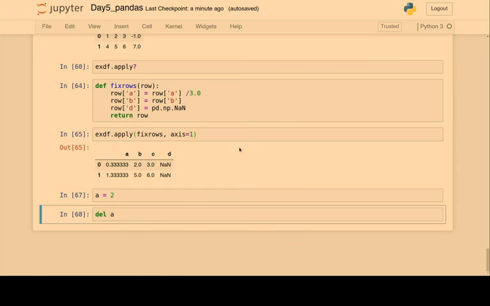If you tried loading them all into data frames at once, perhaps it's actually too big for your computer's memory. It is useful sometimes to call del on the name that points to an object, because you'll delete the reference to it and make it available for garbage collection. Another way to make it available, instead of deleting the name A, is to point A to something else, like, okay, now A points to 2. So in that way, the reference doesn't point to the old data structure anymore. These are just things to keep in mind as you use Python, because they come down to how Python works.